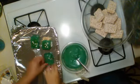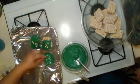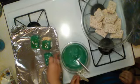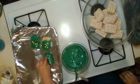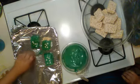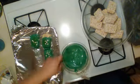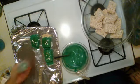I want to help with the eyes. All right, tell you what. Why don't you put the eyes on? Put as many eyes on as you want, but just remember we gotta make room for 12. Okay, hold up. We gotta make more room. I overjammed it. Do another one. There we go.